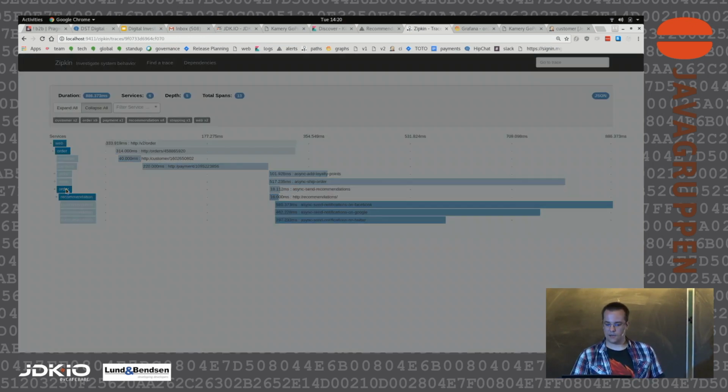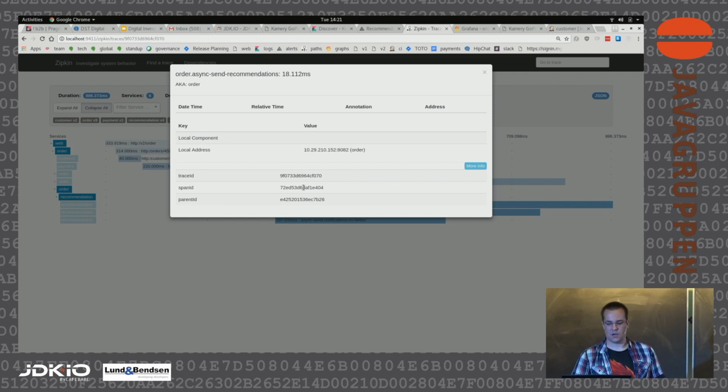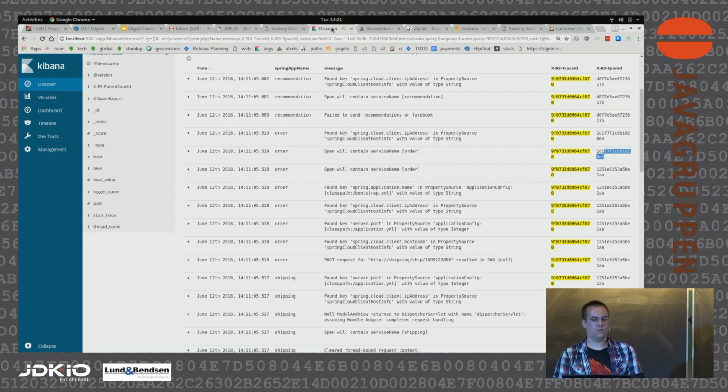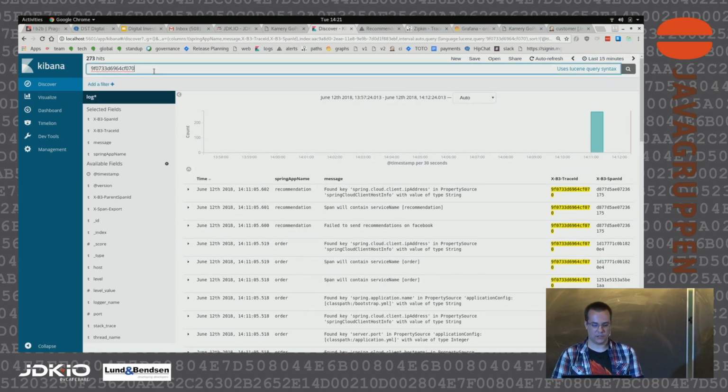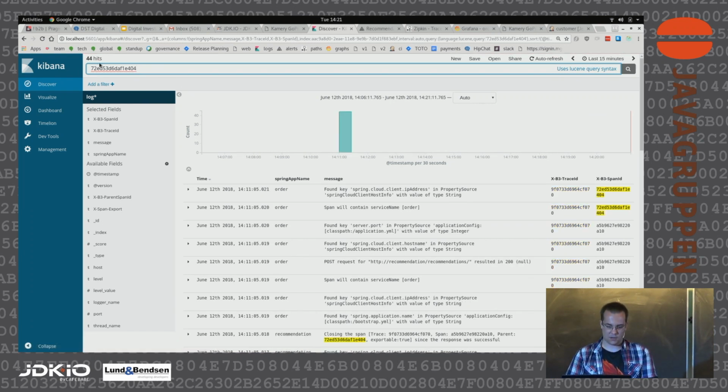How does it look like? We just copy span IDs. So if we want to do that using logs, we just need to search here for span IDs, and usually they are not so unique, so we need to be a bit more specific about what we are trying to search here.